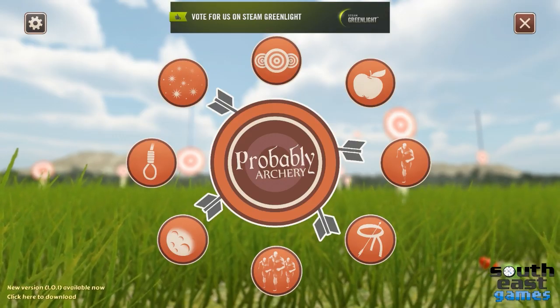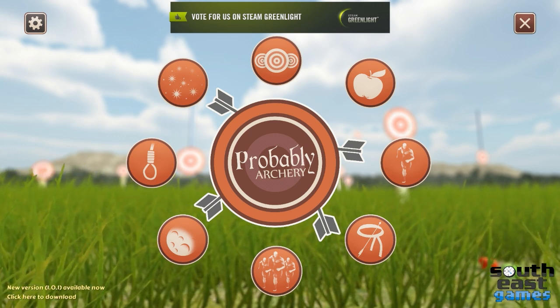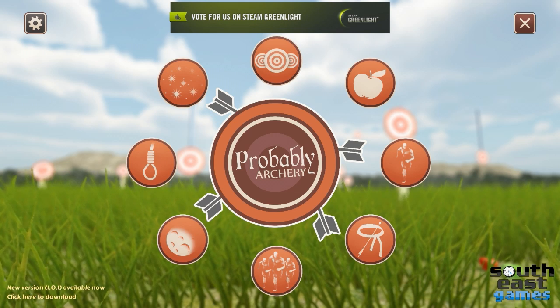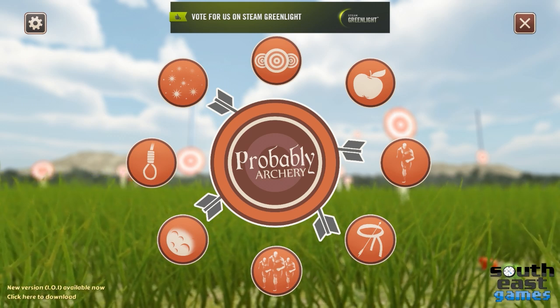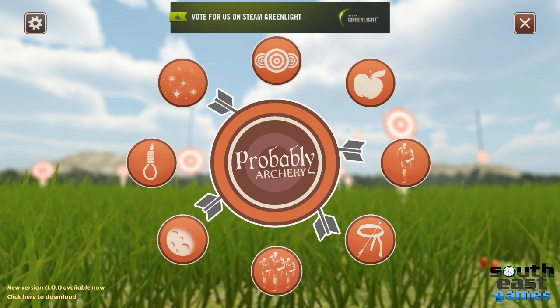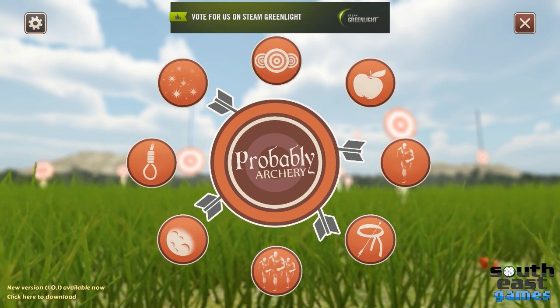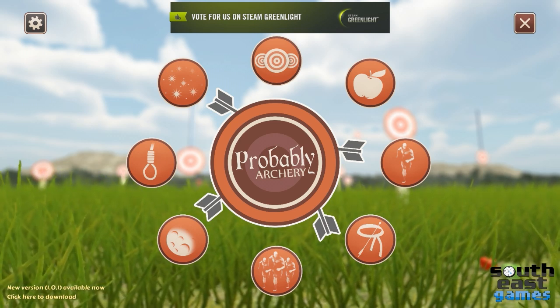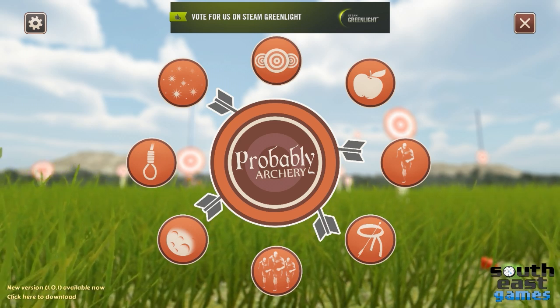All right, hello everybody and welcome to another episode of Simulation Sundays. Today we got a familiar face, that is Probably Archery. Now, the last one I played was for the 70 FPS competition. The devs over at Southeast Games actually kept improving it and they're actually trying to release a full title now. So this is the current demo of that game.